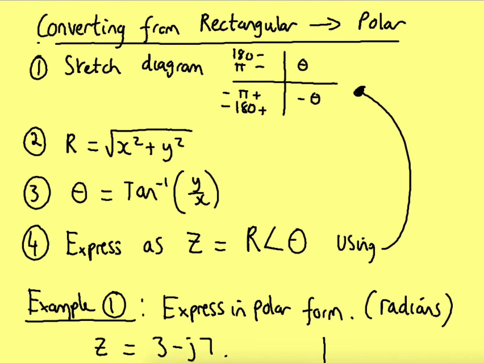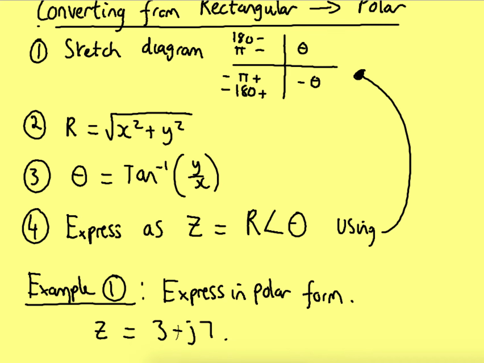Right, so what I'm going to do is converting from rectangular to polar. This is one of the most important things that we did in Engineering 1 in terms of what it's going to help us with in the future. So the first thing you always do is you sketch an Argand diagram. Now, this is very similar to your CAST diagram that you'll have seen when solving trig equations, but because we're working between negative 180 and 180, the quadrants look slightly different. So we sketch a diagram and tick the right quadrant for it to be in.